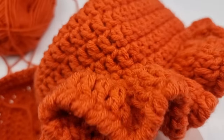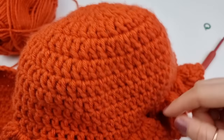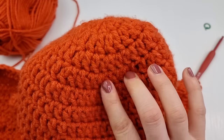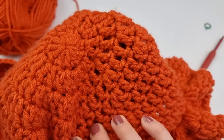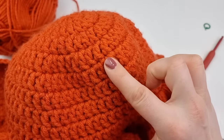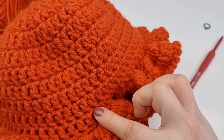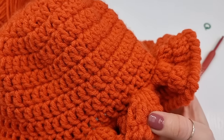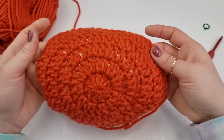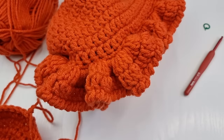And I have this hat completed already. So just to show you, we're working on these rounds here. So 5 rounds of double crochet. So we have 5 rounds of increasing and then rounds 6, 7, 8, 9 and 10 will be just double crochet rounds. So continue working like so. And once you are done with these rounds, then we can move to the next step. And in the next step, we will work on our brim.